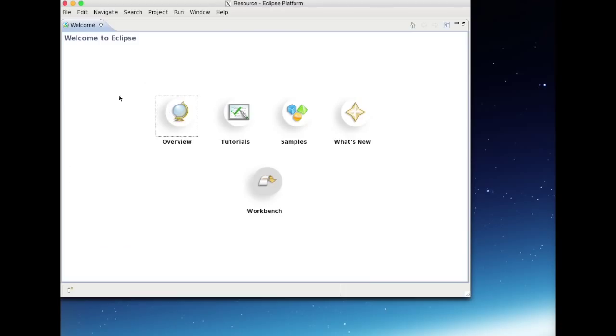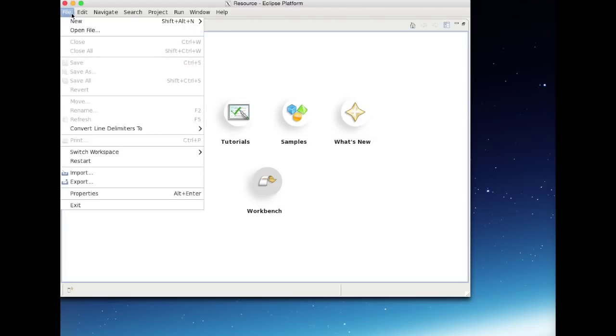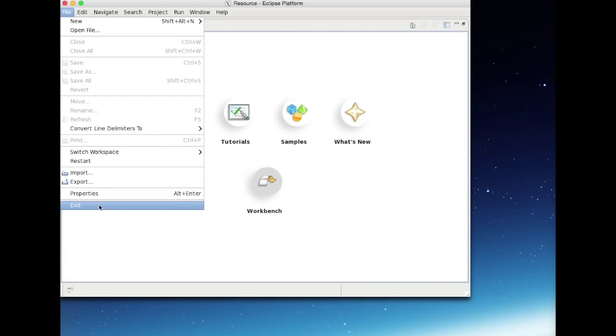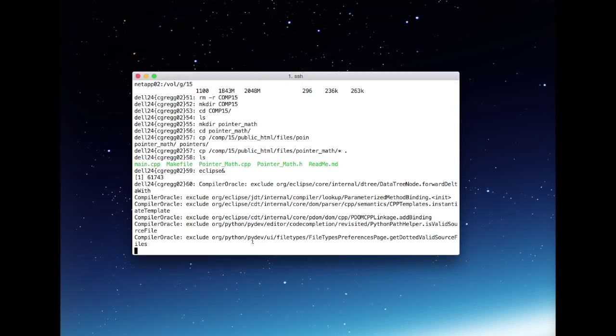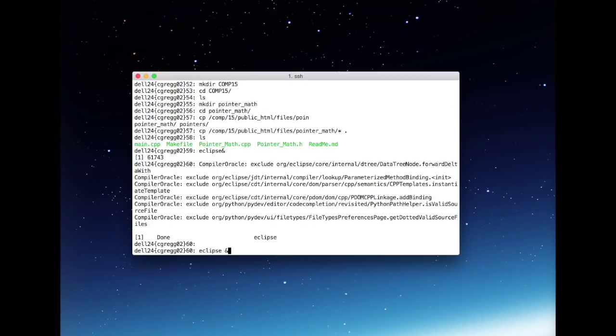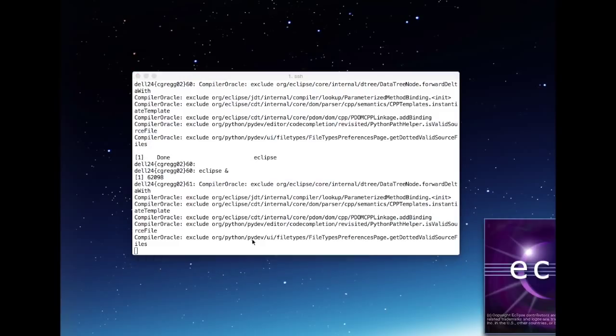Now, as it turns out, and I'm glad it came up this way, if it looks like this and it doesn't say C++ anywhere on here, that may mean that you have to restart this process. So I'm actually going to do that right now. Sometimes this says C++ and you don't need to, but all you need to do is exit out, and for whatever reason the setup files don't set it up properly to use C++, but when you close out and open it again, it does work fine. So this will happen. You might need to hit return to get this to stop. Try it again, eclipse. It will come up again. It will do the processing, and hopefully it'll be set up correctly this time for C++.